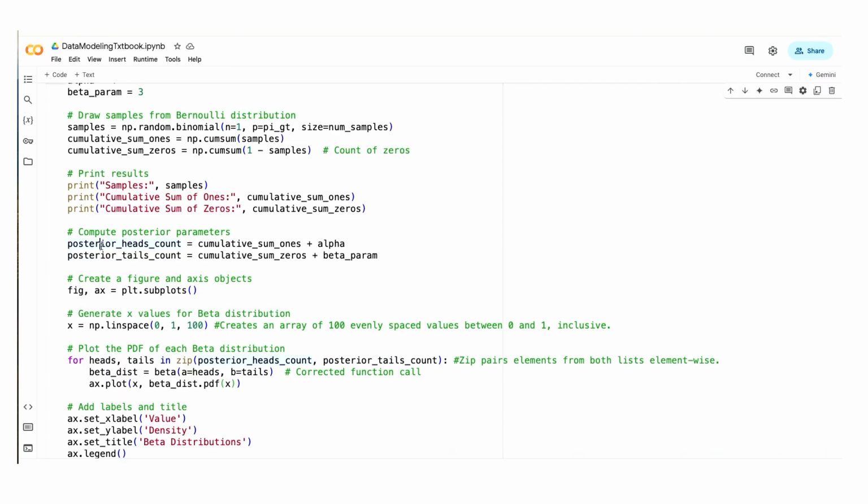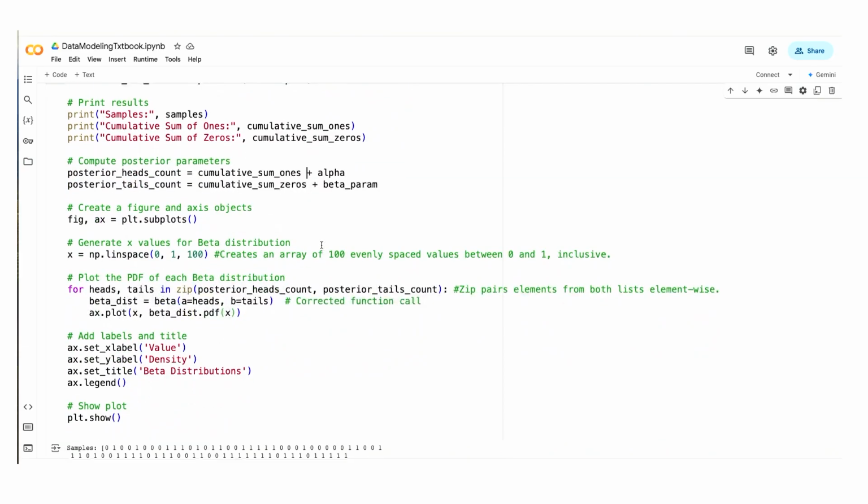Before we do that, we need to define the alpha tilde and the beta tilde for my posterior. So in my posterior, I have the cumulative sum of ones plus alpha, and my beta tilde is the cumulative sum of zeros plus the beta from my prior distribution, my beta distribution. So remember, my beta distribution is conjugate to my Bernoulli. So the alpha and the beta, which are the hyperparameters of my beta distribution, when multiplied by the likelihood, are going to become alpha tilde and beta tilde.